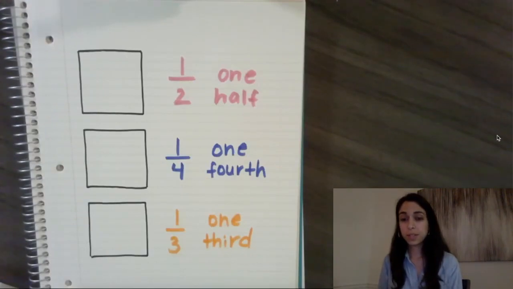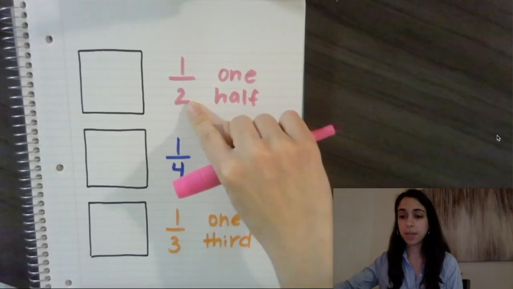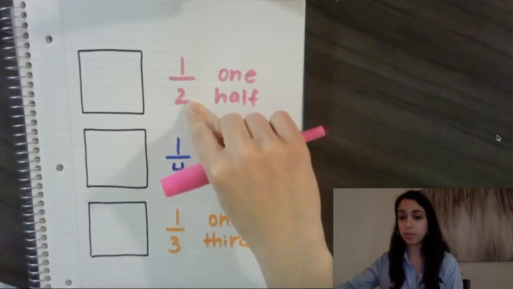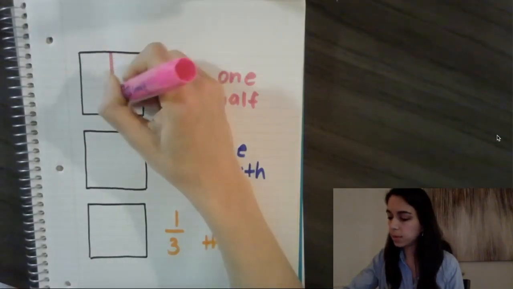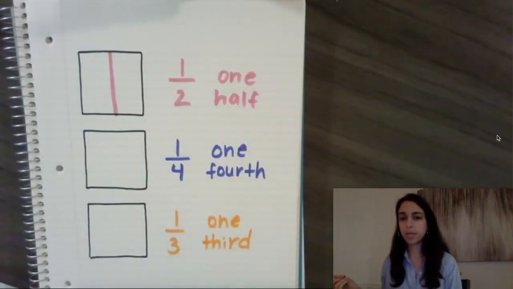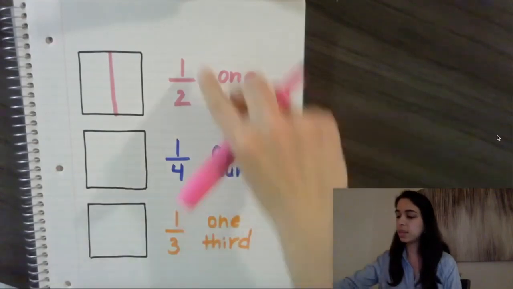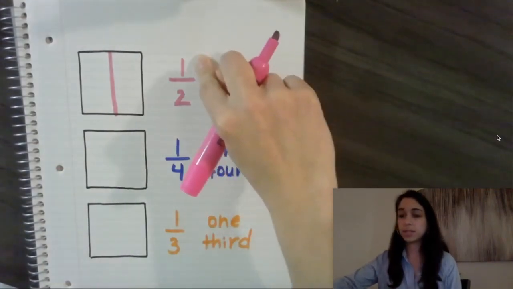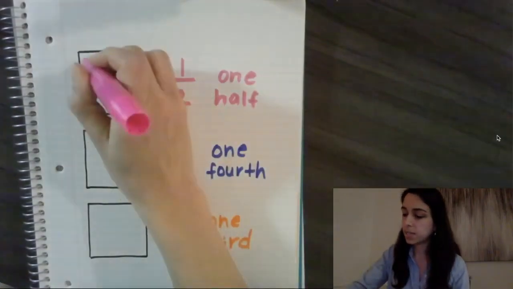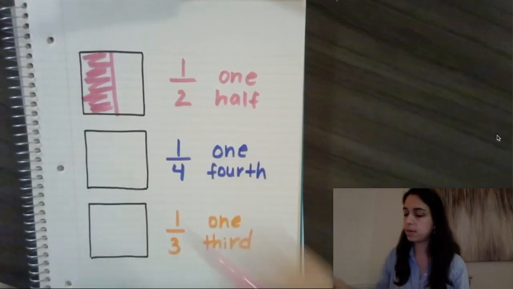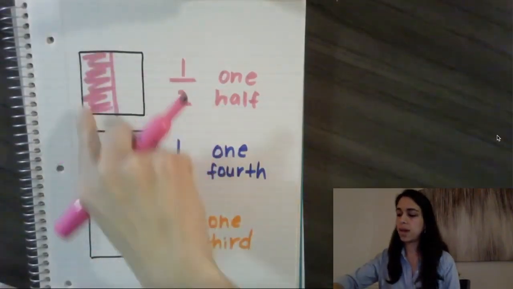Before we end, I want to quickly show you how you could partition a different shape like a square. So let's start with doing 1/2. So remember, the number on the bottom, the denominator, tells us the total number of parts that we want, and they have to be equal. So I'm going to make 2 equal parts, drawing a line right down the middle of the square. And then the numerator, the number on the top, tells us the number of parts we're talking about. In this case, I'm going to shade it in to show 1/2. So that means I need to shade in 1 part of the 2.